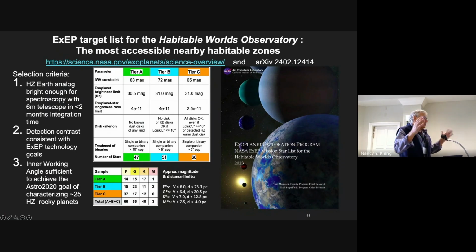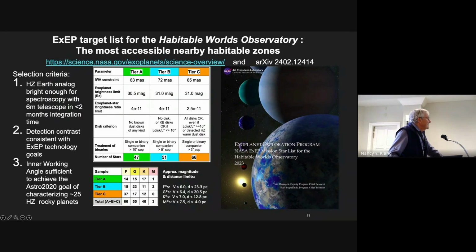And then you want to make sure that you get enough planets that the goal of the Cato survey set of detecting 25 would be achieved. That means you take the widest separation habitable zones and keep adding them until you've gotten to about 100 or maybe 150. And then you say you're fine with the list. Now, we'd love to have more targets than this, but it would require a bigger or more aggressive HWO that would cost more money. So this is like a minimum target list. If HWO is made more capable, then you could go beyond it.